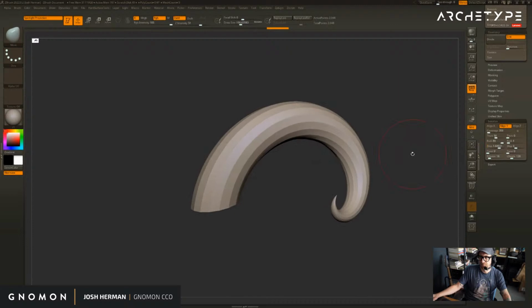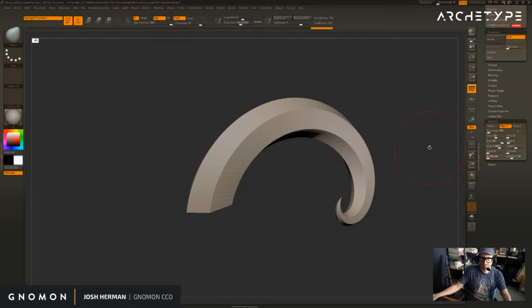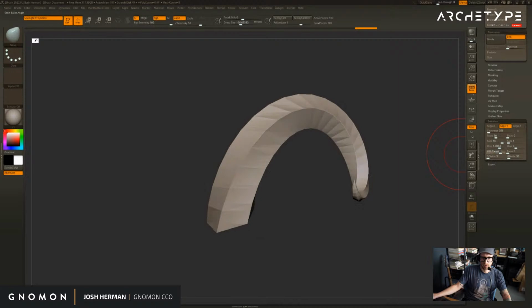Rhino beetle. Yeah, let's try some horns here in a second. Ty, you're killing it today. This more geometric and get this in there. Let's look up some beetle horns. Ooh, a little twist in there. I like a little twist.